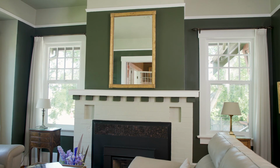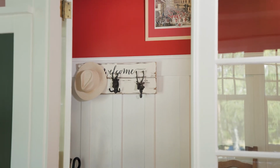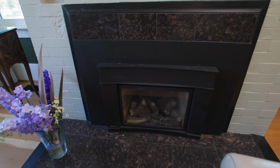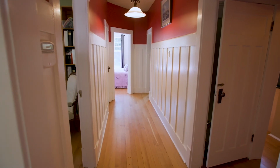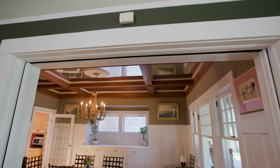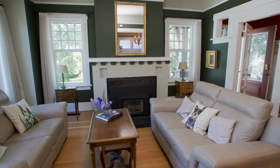What I love about these homes is that they have smaller rooms, but this is actually a good size. This is a nice sitting room with an updated fireplace. It still has all the charm, but all of the modern comforts. Definitely, because you think about if it was built in 1912 and you'd come in through a chilly door, this would be closed. And then you come into these little rooms, and of course these doors close as well, and then the fire just keeps you warm. So in the evening, this is where you would be sitting. Nice and cozy.